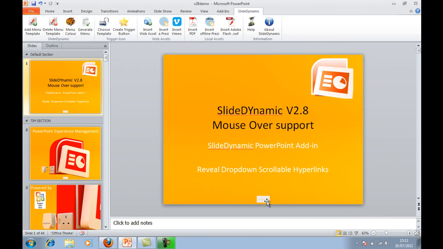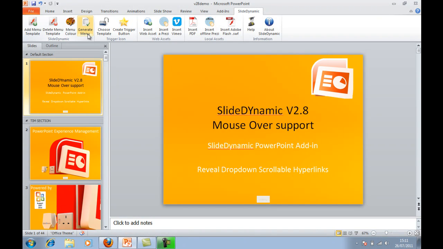This is the default one, it's not very pleasant. You can obviously change it, change its color, change its size. Anything on the slide can be a trigger, if you like, to launch the menu. You can even set it to transparent, so it's not even visible. So that's basically added the function to each of the slides.